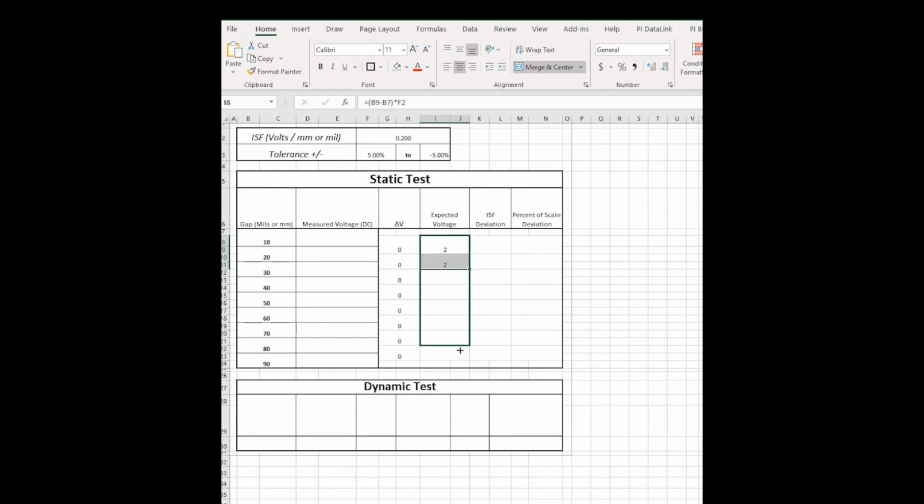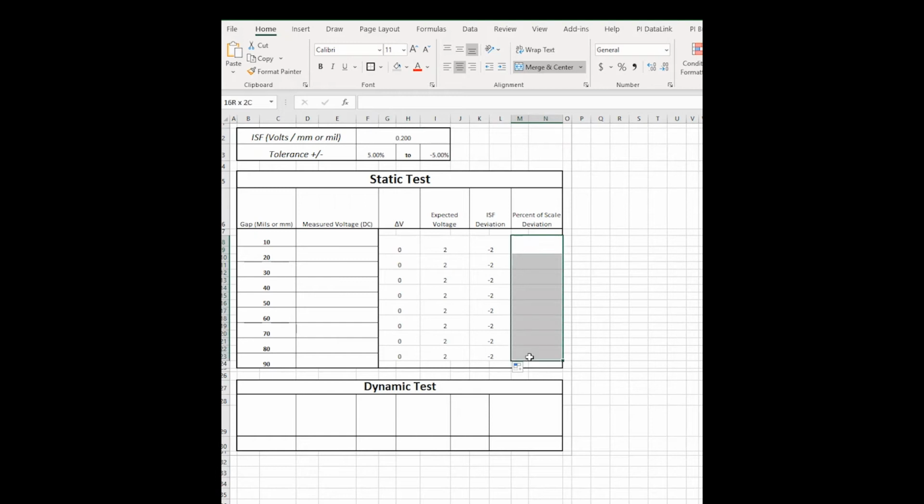Okay, continue doing this for all the cells below it. It looks like my autofill formula messed up a bit, so let's make sure each formula is referencing the right cell here. Okay, that's looking better. Now we're going to subtract these two cells to determine the amount of error in your testing data, and continue this for all the cells below.